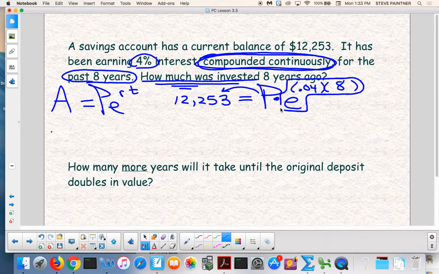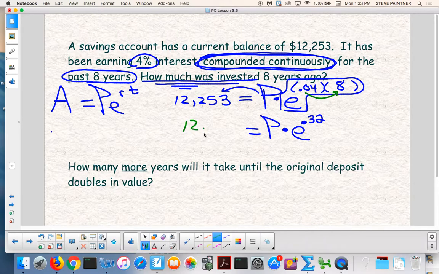Now remember, is that a number e or is that a variable? It's 2 point whatever. That's a number. So guys, you actually could compute this right now. What's e raised to the 0.04 times 8? 1.377. Well, you know what? I really don't care. I guess I'm just going to write this. Do you guys agree that this times this is 0.32?